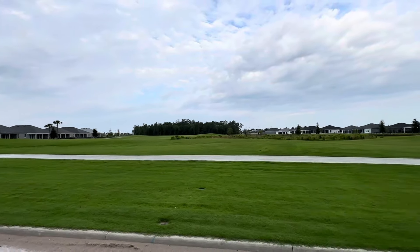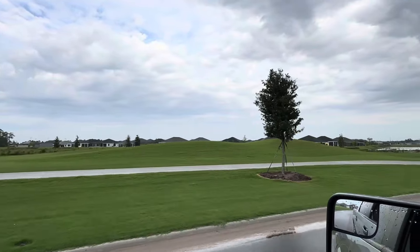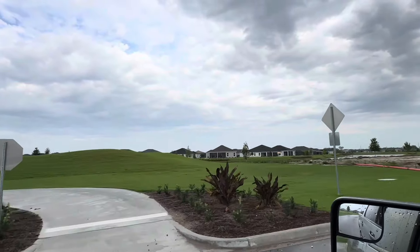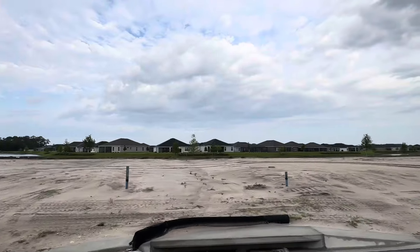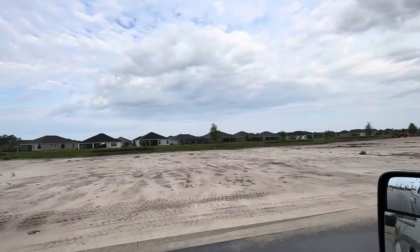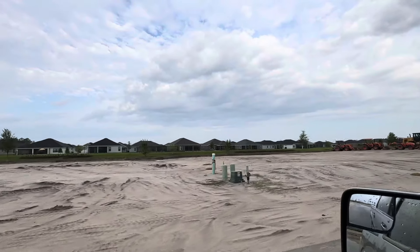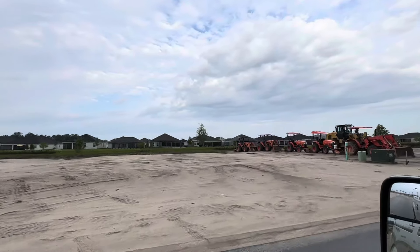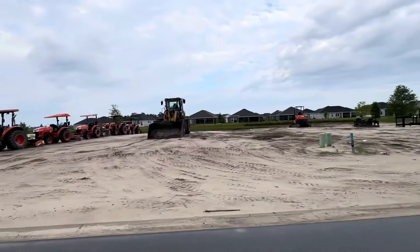Somebody had made a request asking me if I had some time to ride through here. There's the back of those homes — those are going to be overlooking a nice golf course. Beautiful green grass. It's going to be gorgeous. This is going to be a nice, great area to get into if you can, especially if you want a golf course basically wrapped around you. This is definitely a place to keep your eyes on if you're looking for a house. This is definitely up-and-coming. There's going to be a huge retention pond that kind of wraps around this neighborhood.